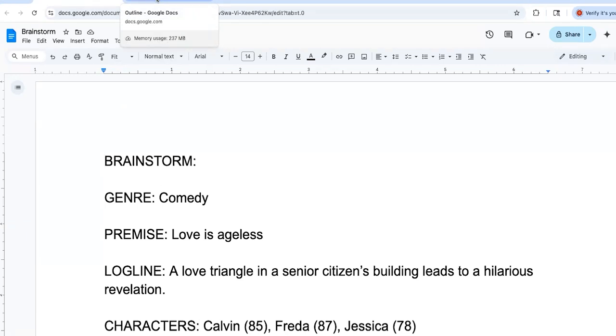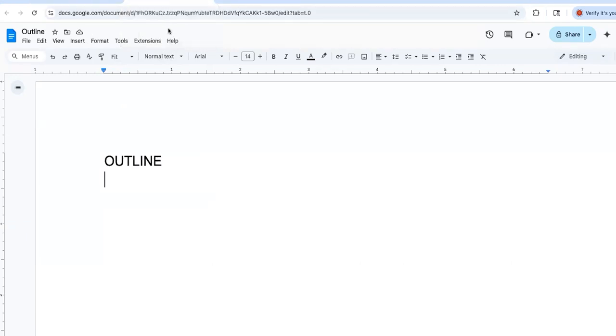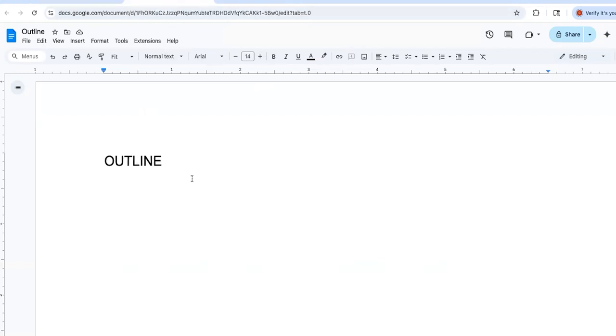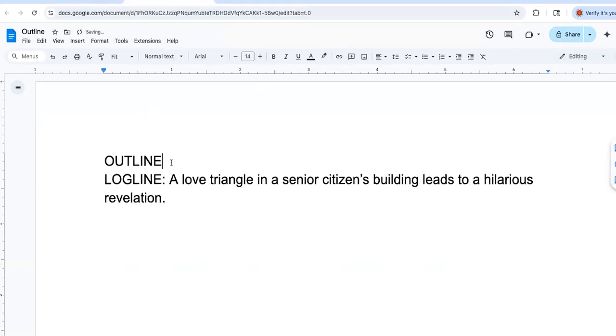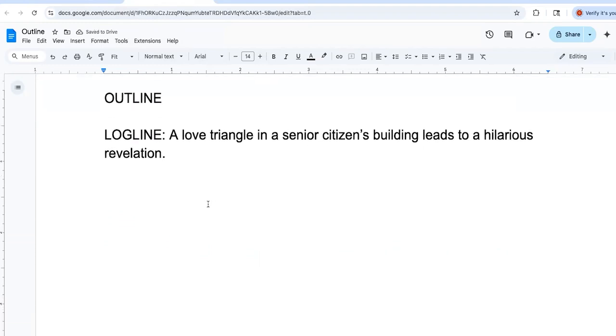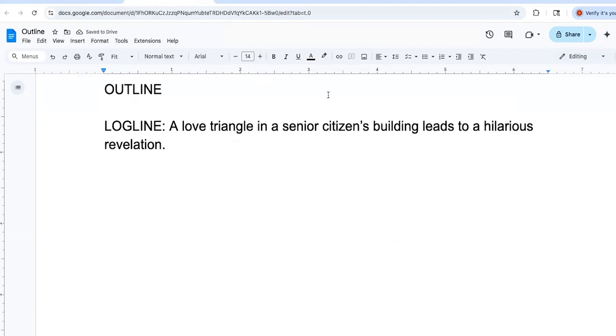So let's go into the outline and start to give some thought to how we can help shape this story. So I'm going to begin by just copying and pasting the log line into the outline so that I have that as a reference point. And now we're going to just create a couple of bullet points that highlight a few scenes for this short film.